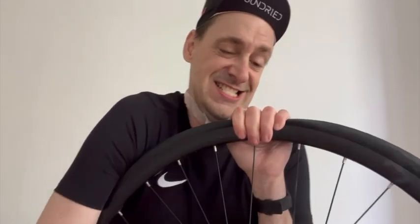So, one of the spokes just snapped out. No problem, we just pop that back into its socket.